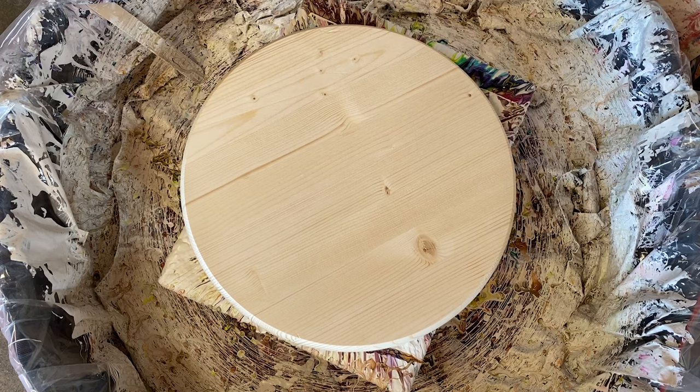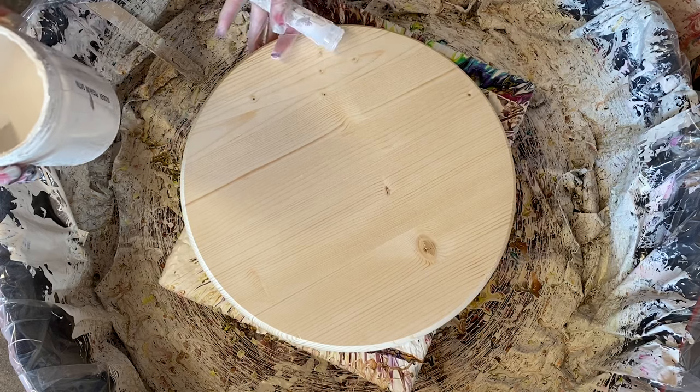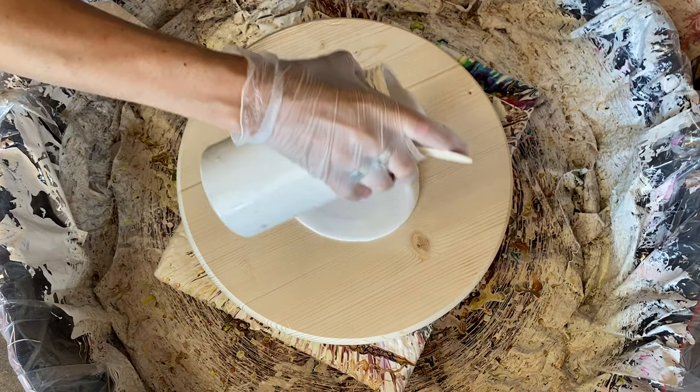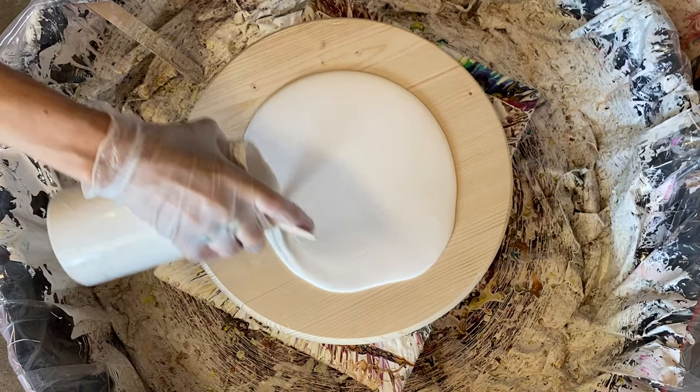I'm going to be doing an 18 inch wood round and I'm going to be doing the boom technique. So I'm laying down my pillow, which today is Glidden Premium Satin in satin finish. The base one or base A, just pure white. Get enough on there.